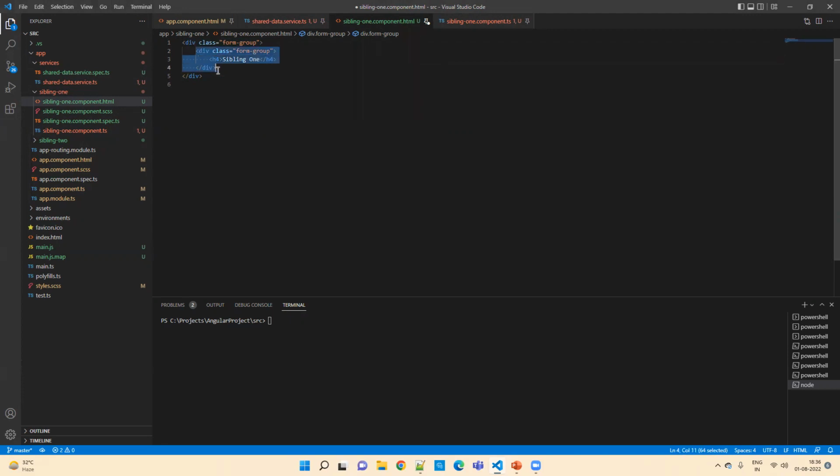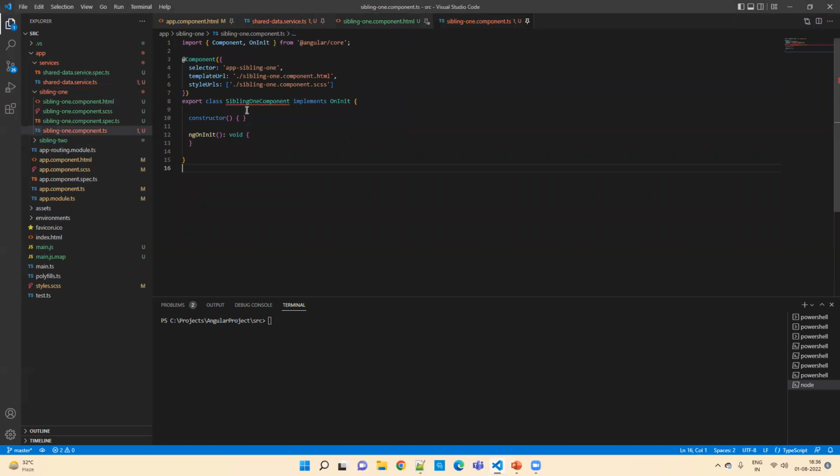I will copy this div and paste it here. In this I will create one input type text box. So input type equal to text, and here I'm assigning ngModel for two-way data binding with the property name message. So I need to create this property in my component.